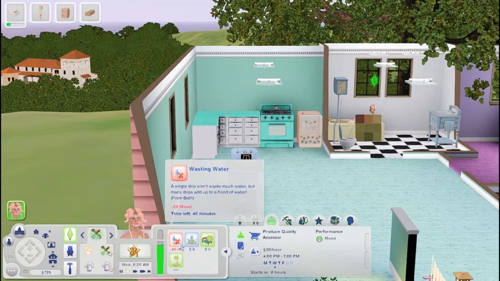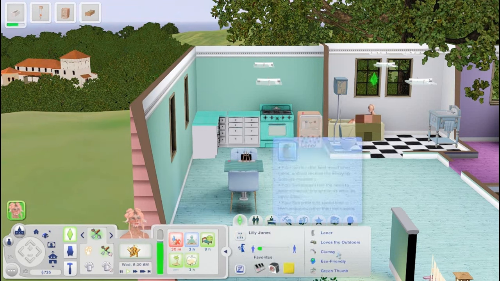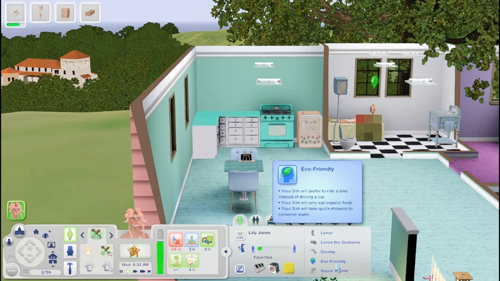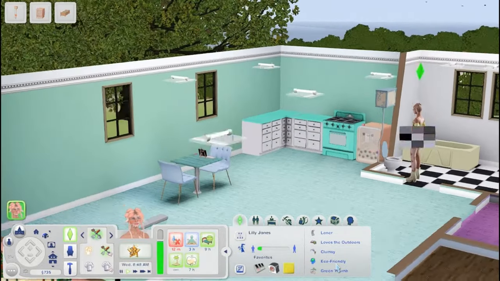Oh, good morning. It's a blissful morning in Monte Vista. Just wanted to show you guys this thing here. It says wasting water. A single drip won't waste much water, but many drips add up to a flood of water from the bath. You all know why she has this? Because she has the eco-friendly trait. Meaning the traits actually affect them positively or negatively with normal interactions throughout the day. So like, a sim who doesn't have the eco-friendly trait can take a bath no problem, but a sim with the eco-friendly trait, they're like, nah, I would prefer a shower and a quick one at that, you know? So it's just little things about this game that are so amazing.